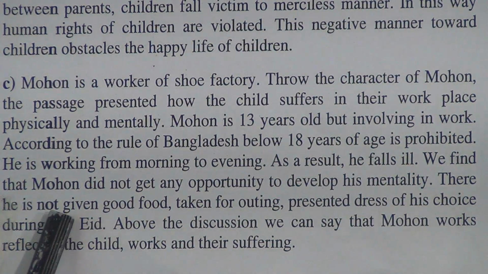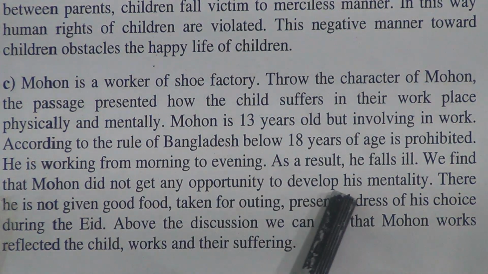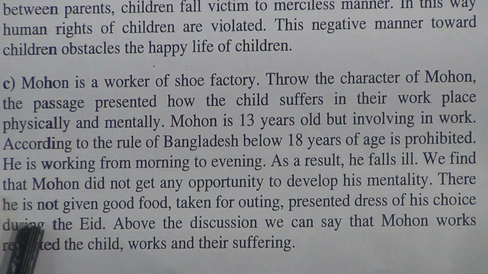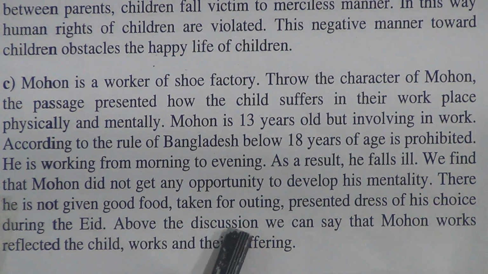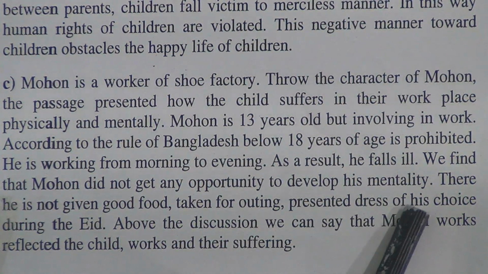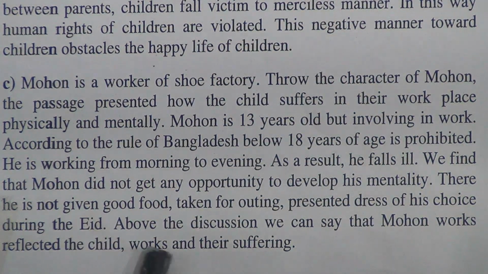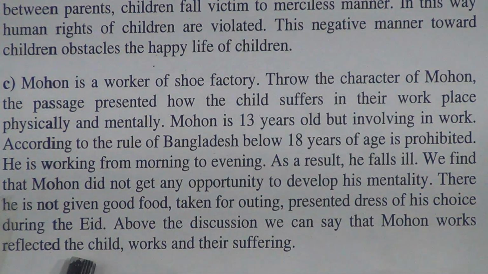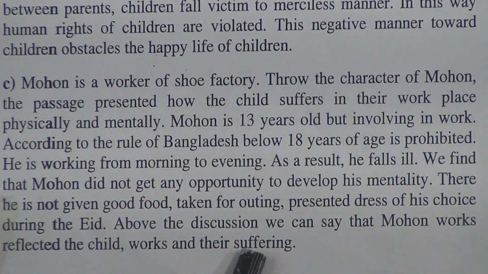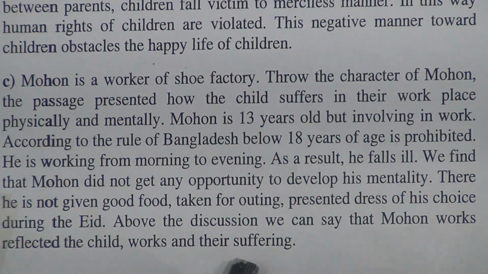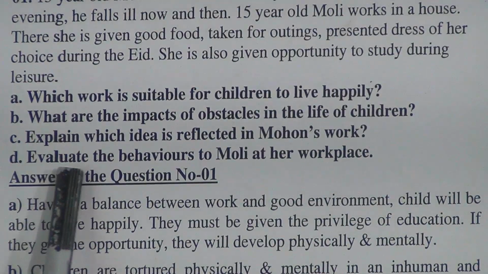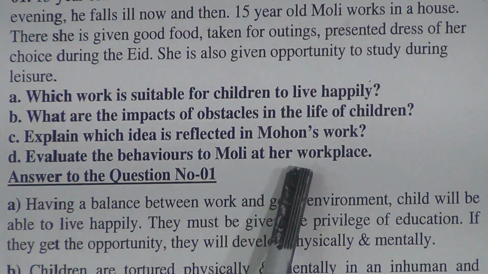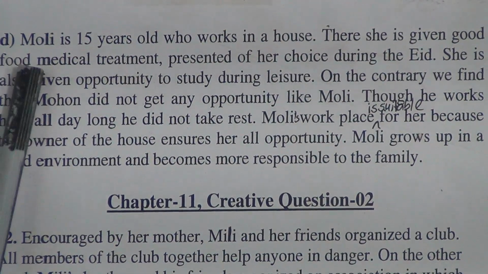We find that Mohan did not get any opportunity to develop his mentality. There, he is not given good food, taken for outing, presented dress of his choice during the Eid. From the above discussions, we can say that Mohan's work reflected child work and their sufferings. So question number D is, evaluate the behaviors to Molly at her workplace. So let's go to answer number D.